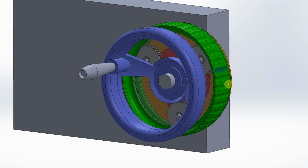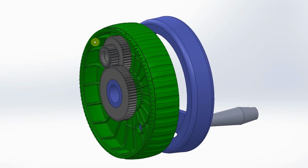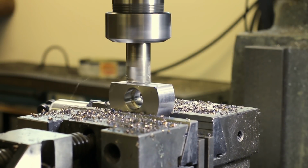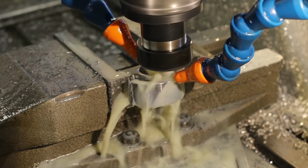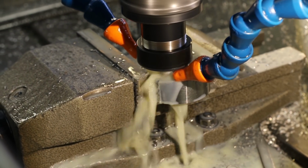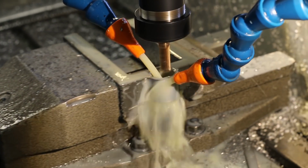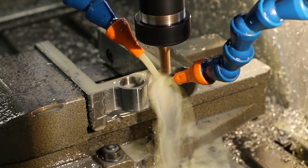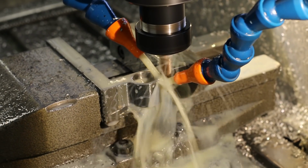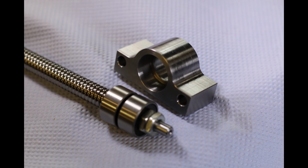I have some plans to make a new version of this apparatus simpler and quieter. Maybe I will share this project with you later. But now back to the bearing housing. It jumped back and forth between all my machine tools. But just after the bearing housing was finished, the ball screws and the bearings arrived.